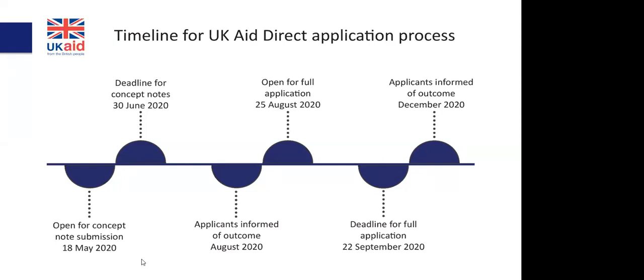Just to say, I think everybody may be aware of the current temporary pause on funding decisions that DFID have shared some information on, which is available either on the supplier portal, or if you have not got access to it, then we can share that with you. Just to say that at this stage, we are not aware of any delays on this particular funding round. So these timeframes, from our perspective, from Mannion Daniels' perspective at the moment, are still what we're working towards. Obviously, there may be an impact on the funding round based on the temporary pause, but at this stage we're not aware of any delays on this funding round.